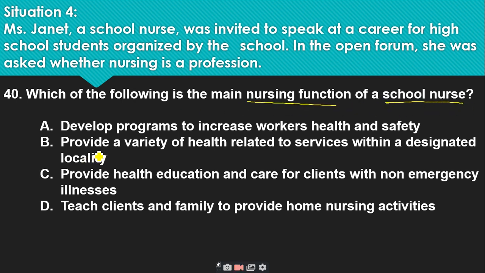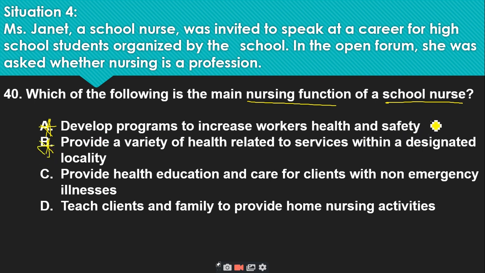A. Develop programs to increase worker safety, health and safety. B. Provide a variety of health related services within a designated locality. Letter C. Provide health education and care for clients with non-emergency illnesses. Letter D. Teach clients and family to provide home nursing activities. Let's eliminate first letter A and also letter B.